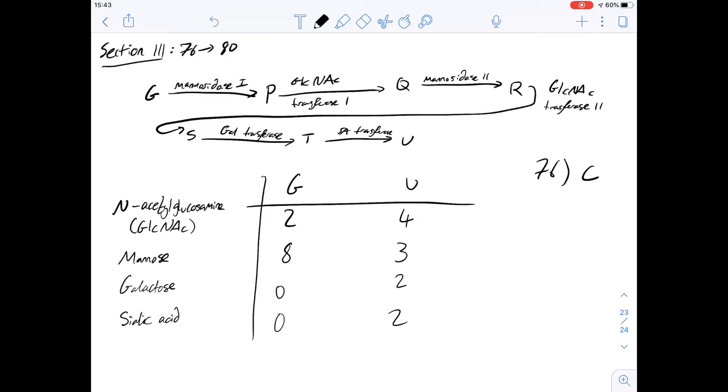For 77 it says instructions from organelle Y to organelle X that lead to the production of protein. The instructions carried from organelle Y to organelle X are in the form of what? Well we can see from figure one that organelle Y is clearly the nucleus and X is going to be the rough endoplasmic reticulum and the information will be passed through in the form of mRNA or messenger RNA.